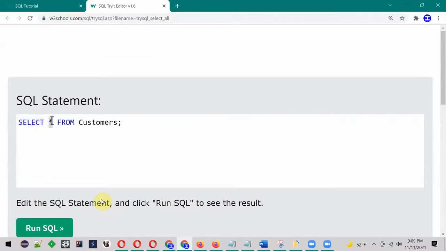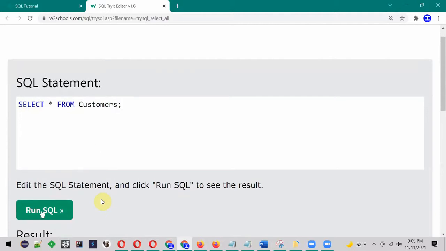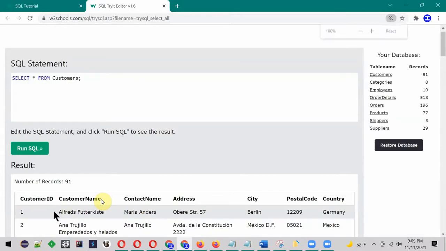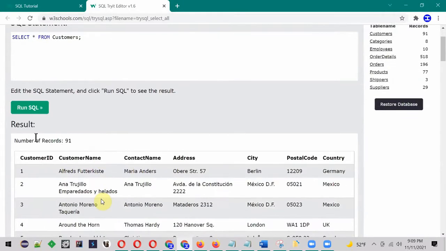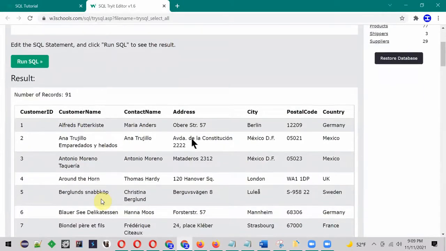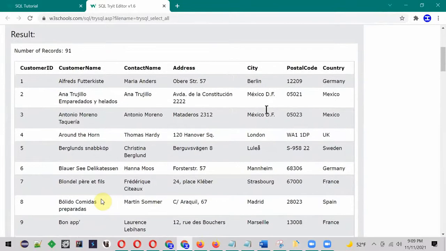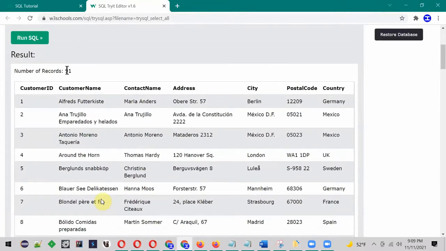Star means everything, all the columns and all the rows. From where? This is the table name. Let's try it by running this SQL command. If I click there, let's wait for a while and see all the records. We can see each and every single record. There are a total of 91 records.